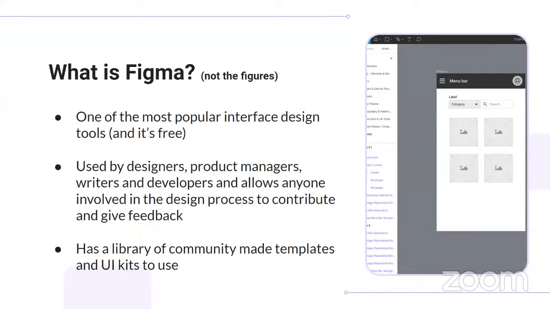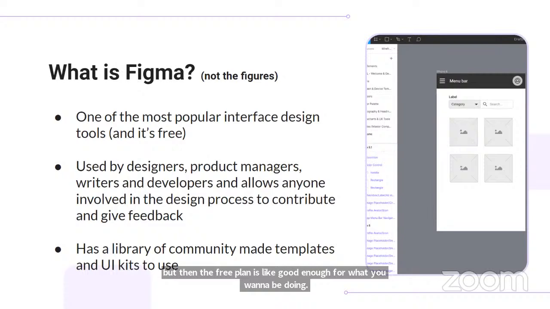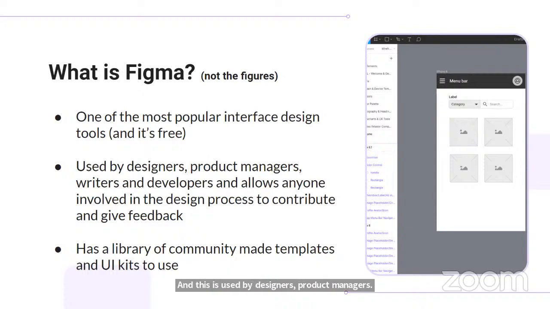So, okay. So what is Figma? I think you saw a bit on the flyer, but it is an interface design tool. It's free, so that's nice. Well, there's a paid plan, but the free plan is good enough for what you want to be doing. And this is used by designers, product managers, writers, developers, anyone working through the design process, so they can give feedback or change aspects of the interface.